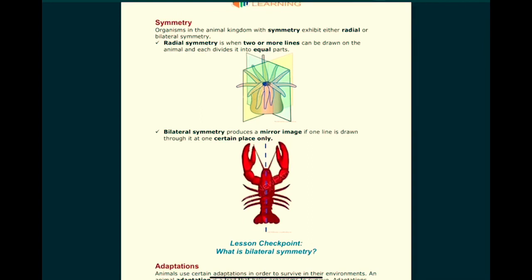All right, symmetry. I'm not going to really cover this topic. This actually comes up in science, but it's also a math concept. So if you have an image, I'll just draw an example. I might not draw it perfectly, but imagine this is a perfect heart. If it was perfect, then I could draw a line right here, straight through the middle. And then if I folded the two halves on top of each other, it would line up perfectly. It's a perfect mirror image on both sides. If you fold it in half, that's symmetry.